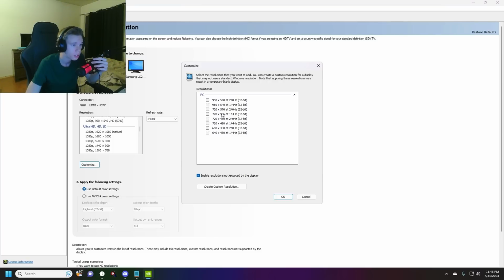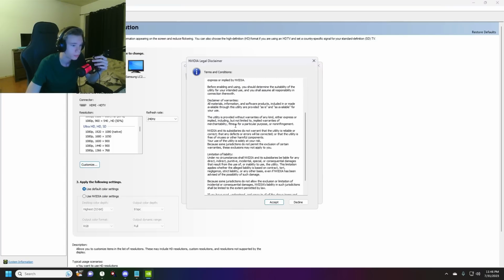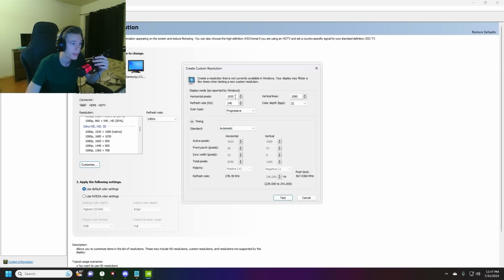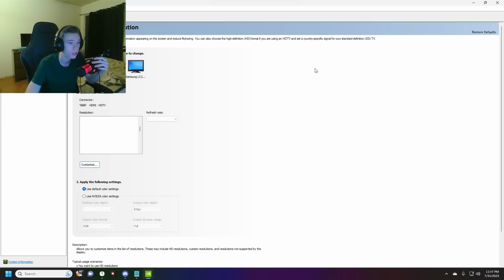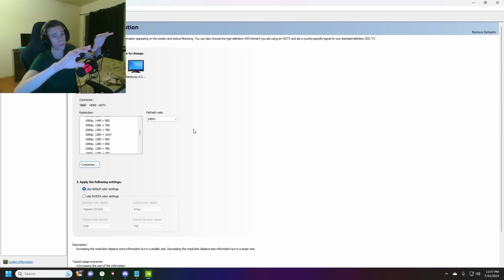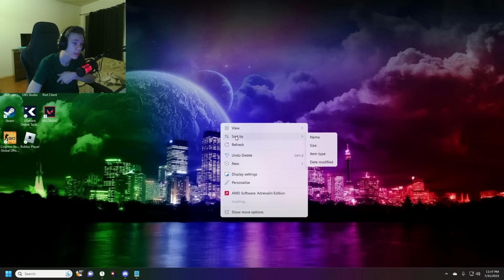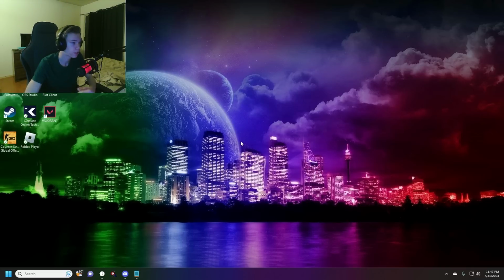You hit Customize, Create custom resolution, and then basically you just change this 1920 to 1750 or whatever you want. Okay. You could test it, and then once you're done, you just hit OK. And that's that. And then you pick it on here. It'll be in this list once you're done, and you just pick it. It's very easy. It changes your entire monitor, not just your game. Because when I'm playing the actual game, only my game is changed, not my entire monitor, which is how I like it.